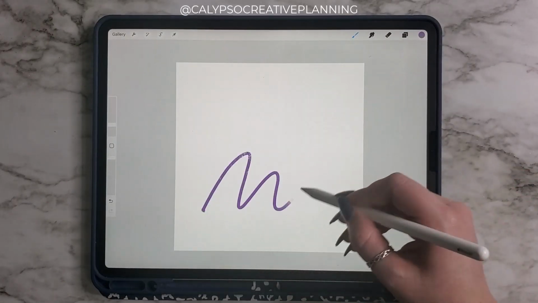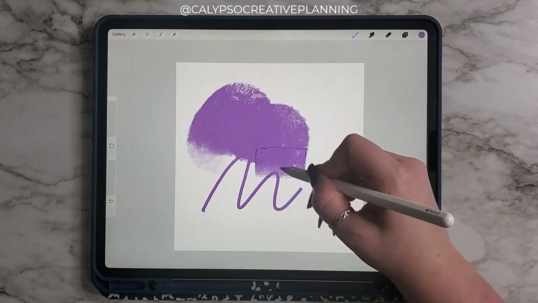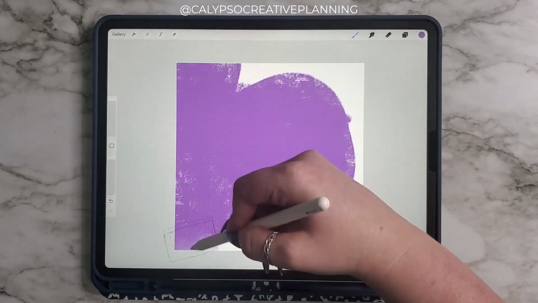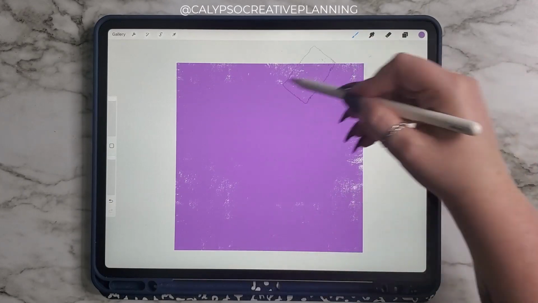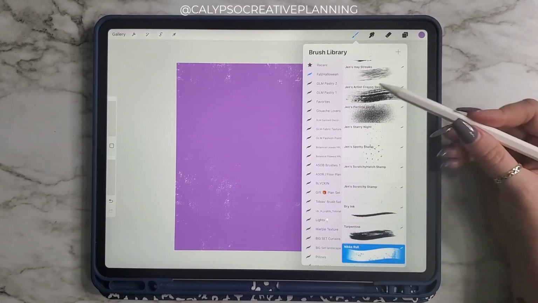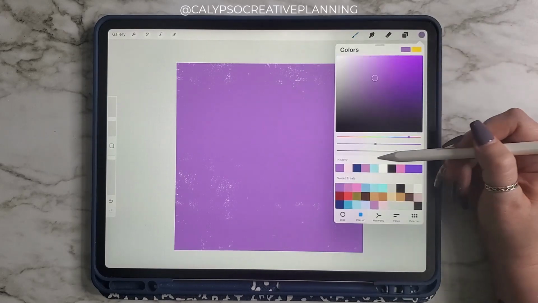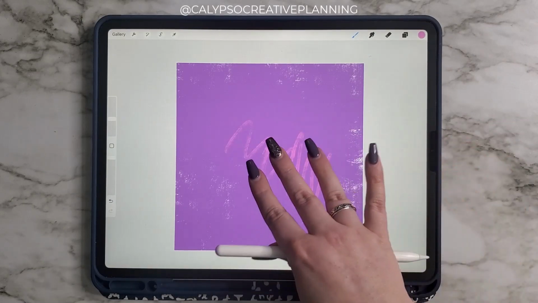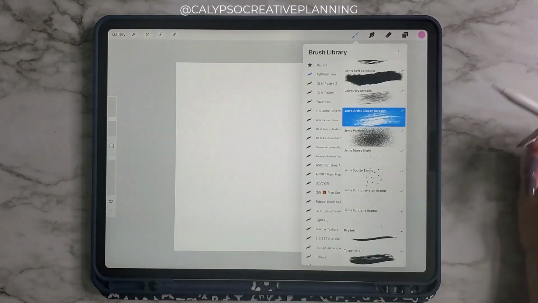So different brushes will give you different looks, and they act differently, so you can do whatever. You can change up your brushes, change up your colors, draw on top of it. That's fun.